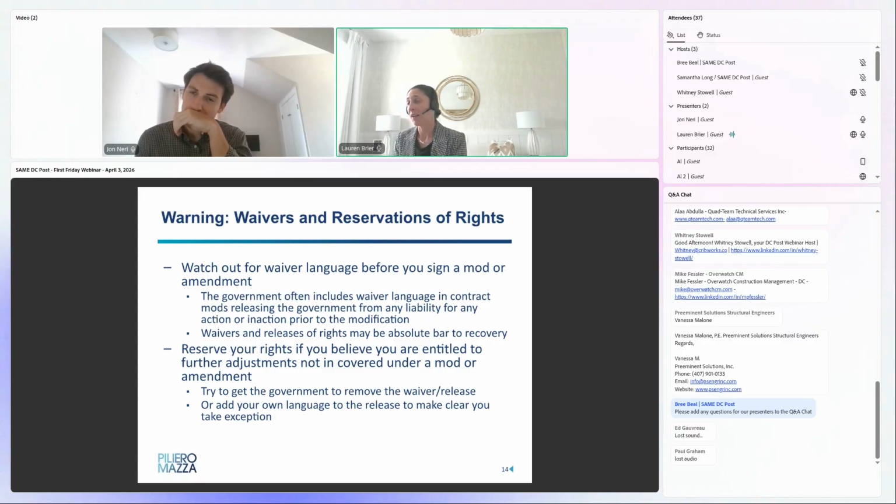At the end of the day, it is obviously a business decision, right? You have to weigh your temperament with the contracting officer, understanding that this could be a challenge, and weigh potential loss of those costs. If you have incurred costs that you need through some adjustment process, you have to weigh the balance between, okay, is it worth us signing this mod as is, or should we push back and see if we can strike some of this language or put some form of reservation of rights in this mod so that we feel comfortable in its execution? So again, really important to understand your rights and that it's not something that you have to sign. It can be modified and negotiated with the government if it is a bilateral requirement.